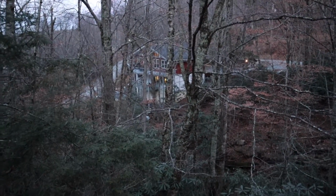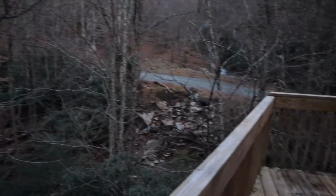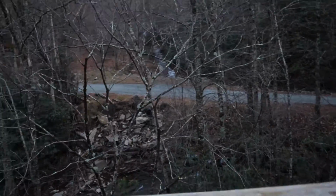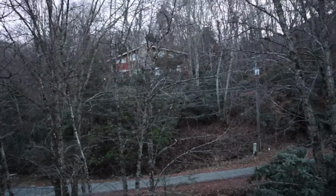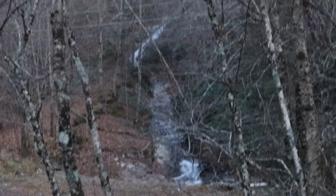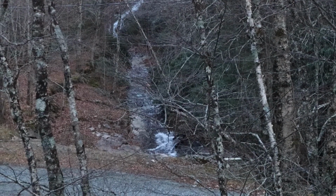We got a couple of houses over there, got a house over there. Walking around our patio, it's a wraparound patio, so you get to see the view from every angle. Got another house up there on top of the hill. Absolutely amazing. We got a creek down there. Let's see if I can zoom in for you guys. It's so peaceful. I don't know if you can see all the way back there. I'm zooming in further as I can. It's a waterfall. Absolutely beautiful. Yes, I love it.